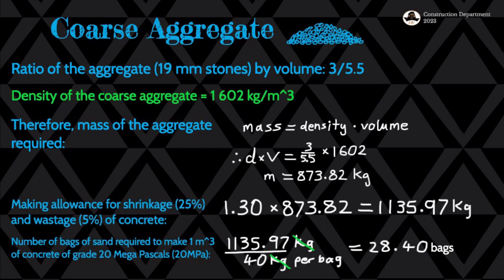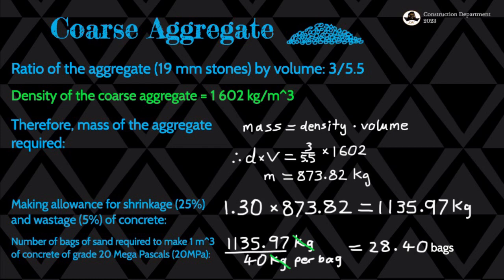And then the density of the coarse aggregate is almost the same as that of the sand that we're going to be using. We're going to be using river sand. Pit sand is usually for the mortar because it's a bit sharper, so it's better when we are bonding the bricks with the different bonds, the stretcher bond, English bond, Flemish bond, different types of bonds. Pit sand will be better. River sand is a bit smoother.